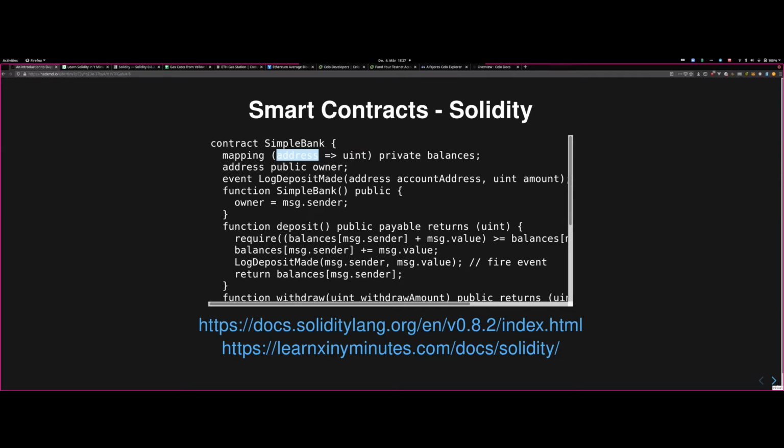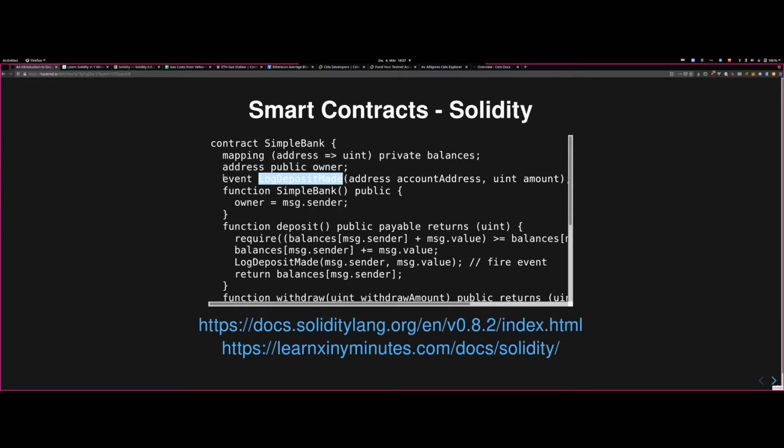Some people may be familiar with looser programming languages that allow you to use basically anything as an array index; this is basically what it is. So you have a mapping from addresses to uint, which represents the balance of each address that you save into it. The contract has an owner, and when somebody makes a deposit, it can trigger an event.